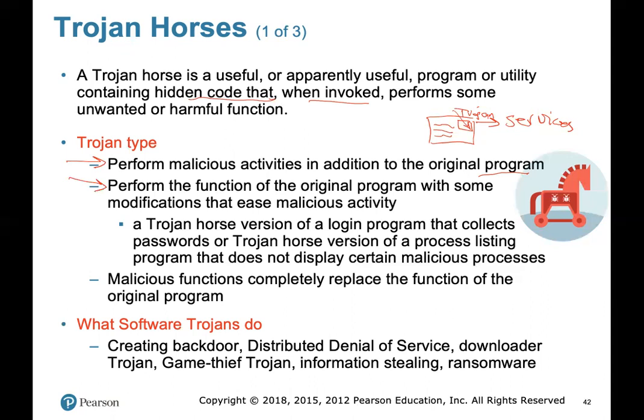Of course, this approach might be easier from the Trojan development point of view, because I'm a hacker, I'm an attacker, and I'm developing a software Trojan. In this case, what I need to do is just find a portion of code which relates to the printing service, and that portion of code, whatever it is, I override with my malicious code. So this is the easiest way in terms of programming, in terms of modifications that you need to do on the original or clean application.